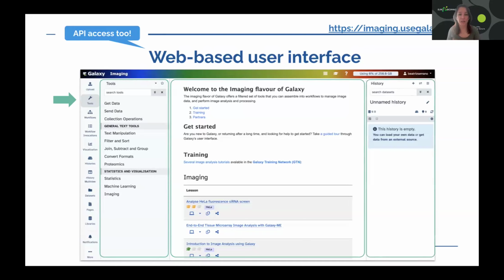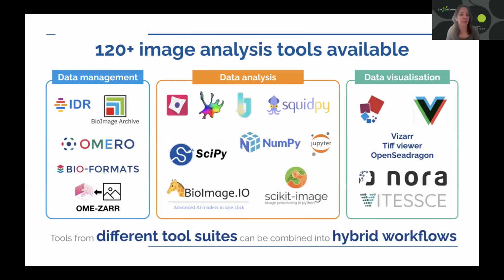And on the right side, you will have a history in which you can record every step that you are doing. Basically, when you use a tool and then you use another tool afterwards, it's recording in a format similar to what you would do in a lab notebook. So every operation gets recorded there. If you don't like the web-based aspect of this, there is also a possibility to access this programmatically through an API that is available as well.